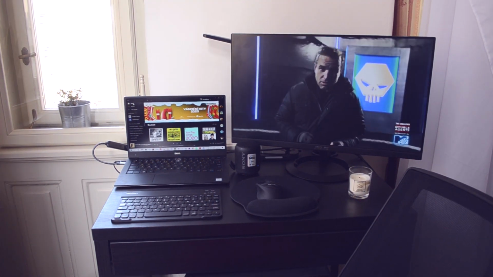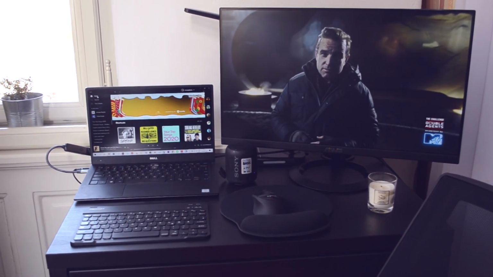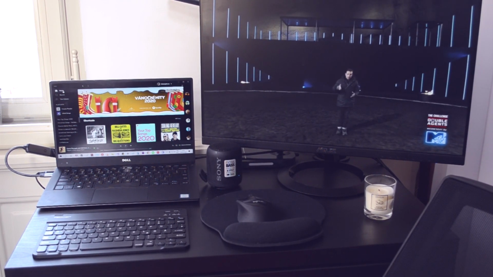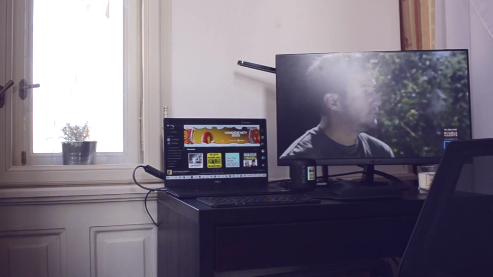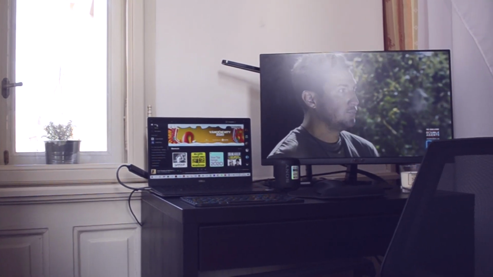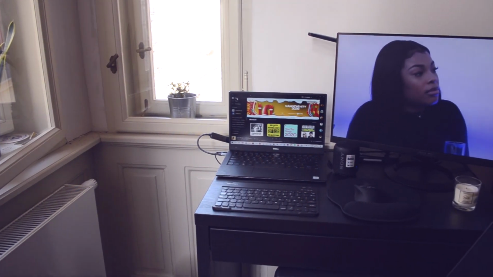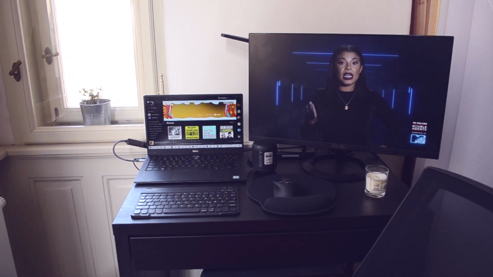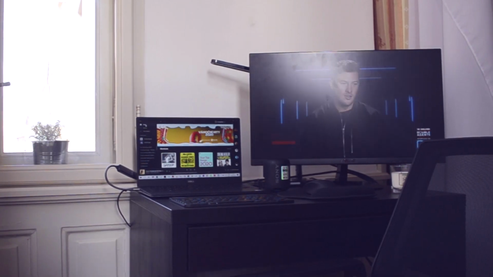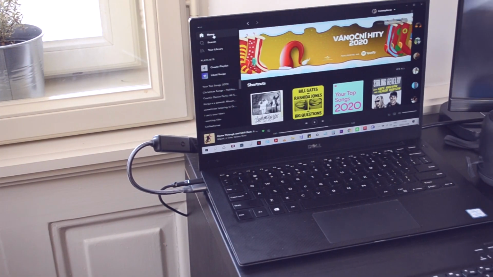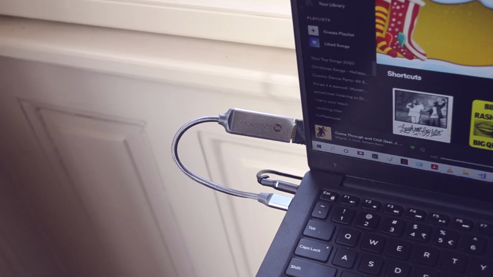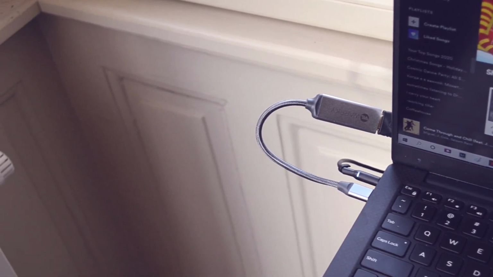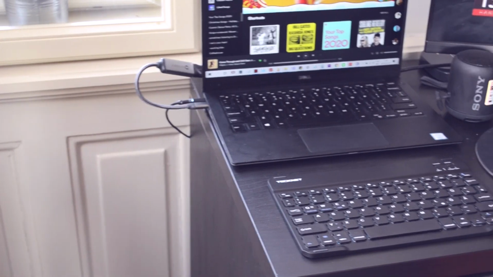And then right here, the screen, I got from a local shop, and I also did some research into what kind of screen I was looking for. Considering my price range, it was also important for me to get a monitor with great visuals. That's why I made sure that my monitor was an IPS monitor, so look out for that. It's a 28 inch, 1080p Asus. And then the PC is Dell. I've had it for a while, and because my Dell has a USB-C and not an HDMI, I got a connector from Amazon as well.